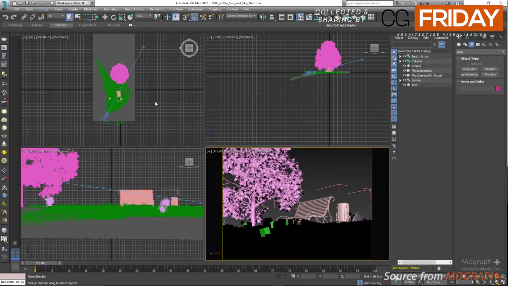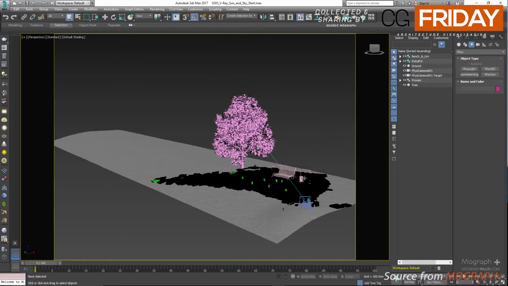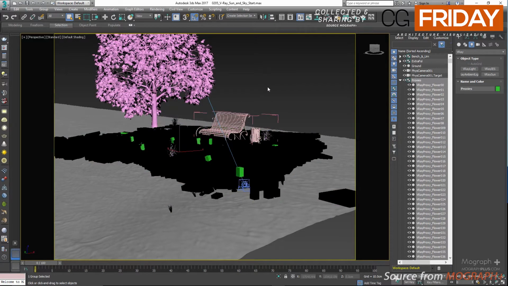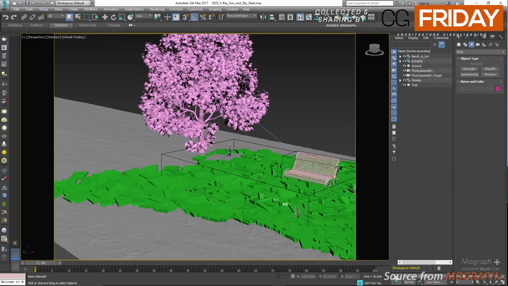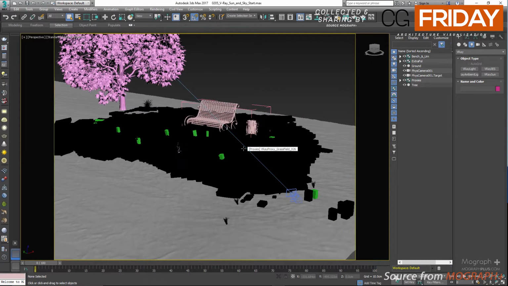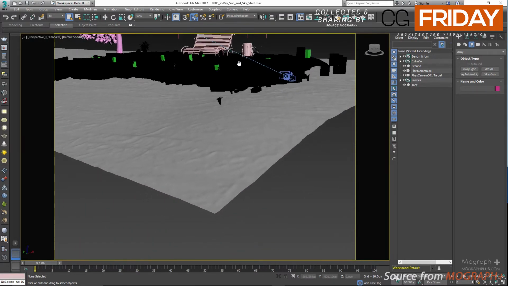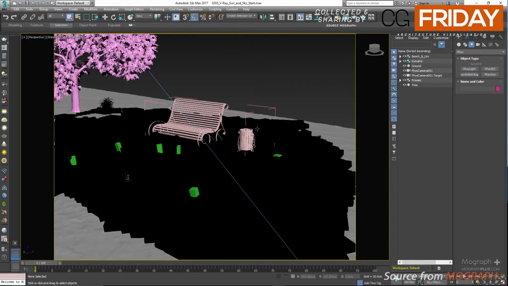As always, let me walk you through what we have in the scene. We have this tree, this bench, and hundreds of V-Ray proxies, which we'll be discussing later on, and how to create V-Ray proxies and what a V-Ray proxy is. But basically, right now they are representing a very beautiful grass field in the scene. A V-Ray proxy basically imports geometry from an external mesh at render time. So the geometry is not present in the 3ds Max scene and does not take up any resources. Now, that's an interesting topic for another lesson, and also we have this 3ds Max physical camera.